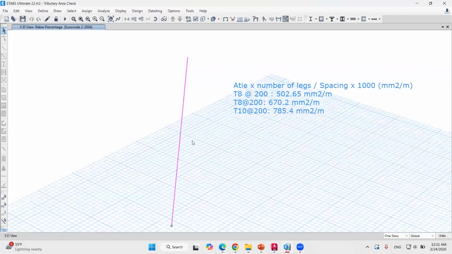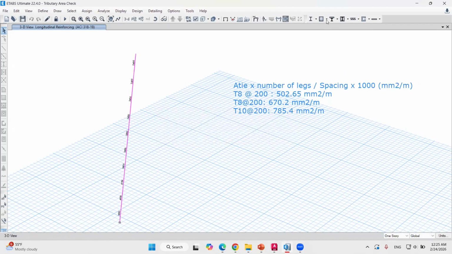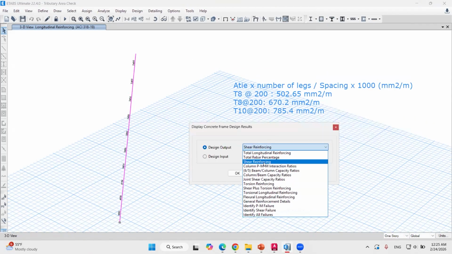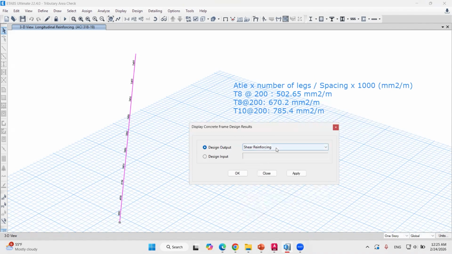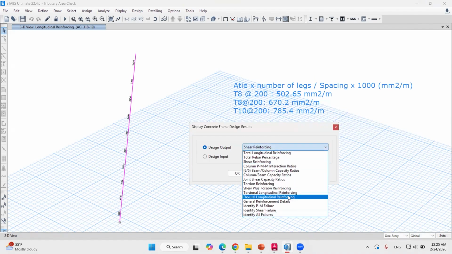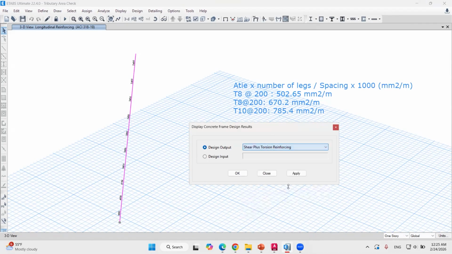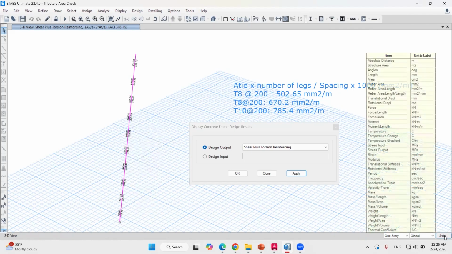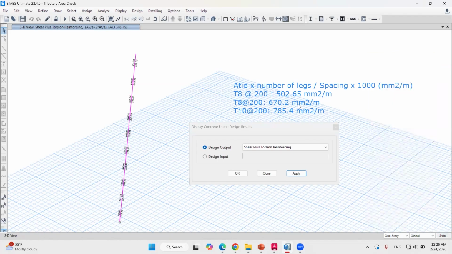So in order to determine the required stirrups, okay, display design info, shear reinforcing. Okay, so here we have the required reinforcement area for shear. We make sure that the units used are millimeter squared and meter, or else we cannot use these limits.